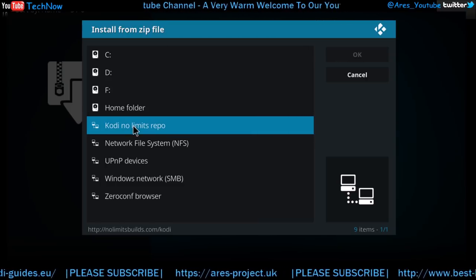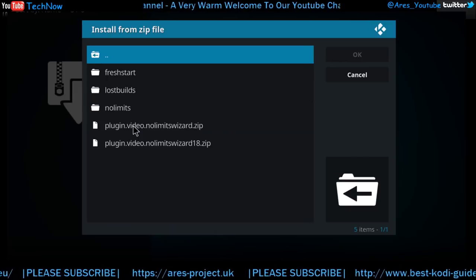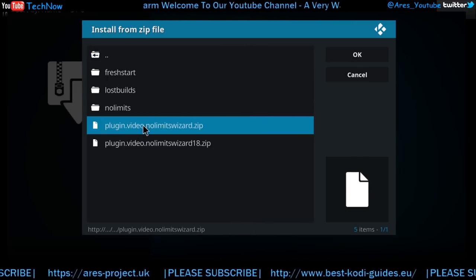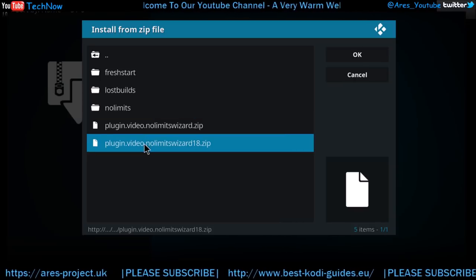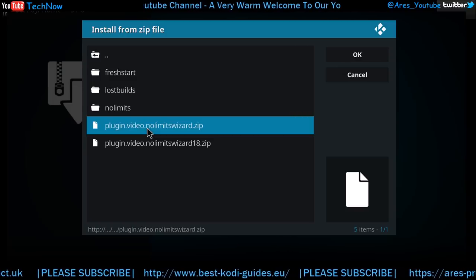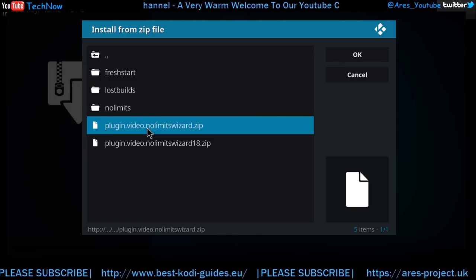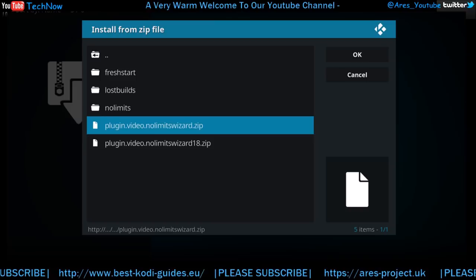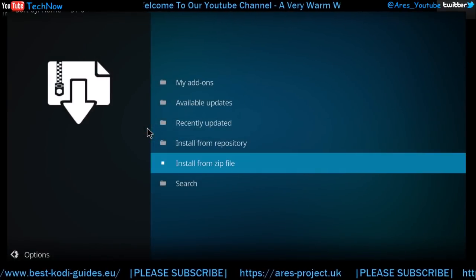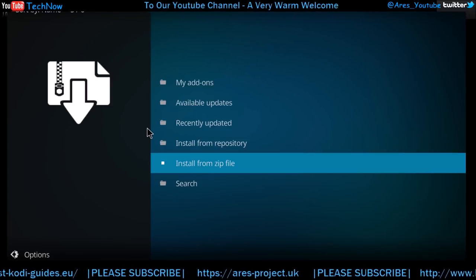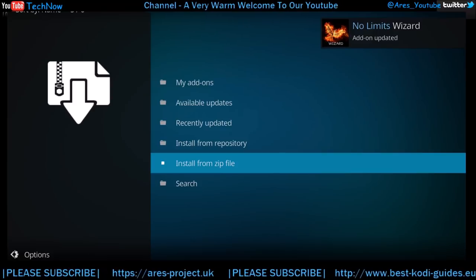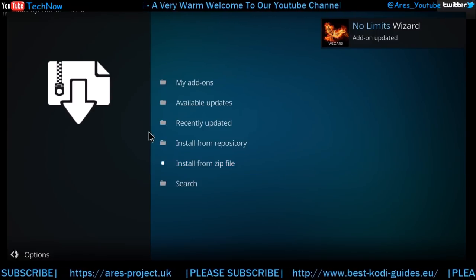Excuse me, losing my voice. So we'll give that a click, and then what we're going for here is this one. If you've got Kodi 18 installed, go for this one. Now this is very simple. As I say, once you've added that source information, again, when you've restarted, complete fresh version, this is the process to follow. So we click that one, give it a moment for the notification to appear in the top right corner. There we go, that's the wizard installed.